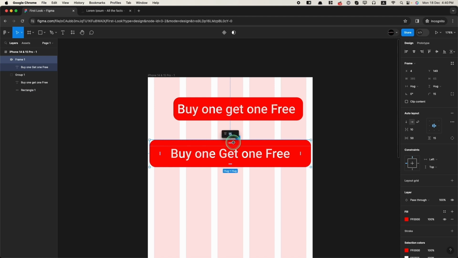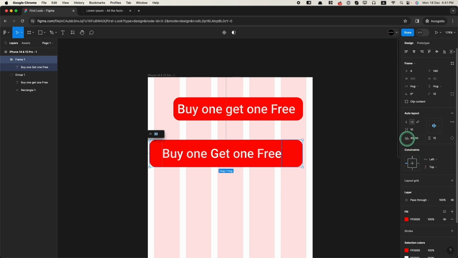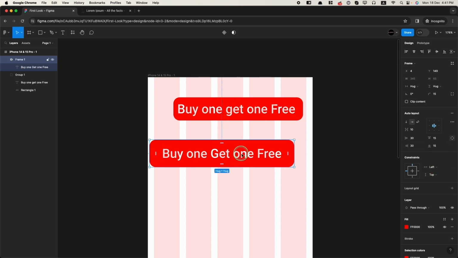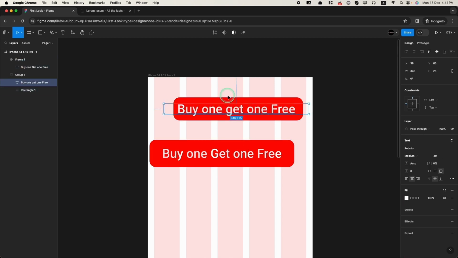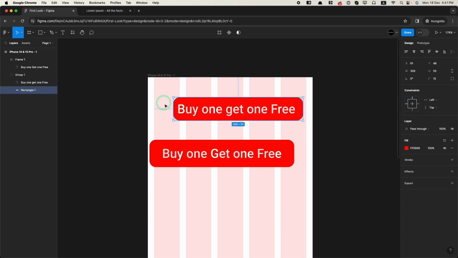If we want to change the padding and margin, let's make this left padding 30. We only need to click here and we can just adjust it like this, or when we click on it we get this type of pop-up, and in here we can add the sizes. Also we can go here and add it from here. Okay, in this case if we want to do it, we have to manually adjust it like this.